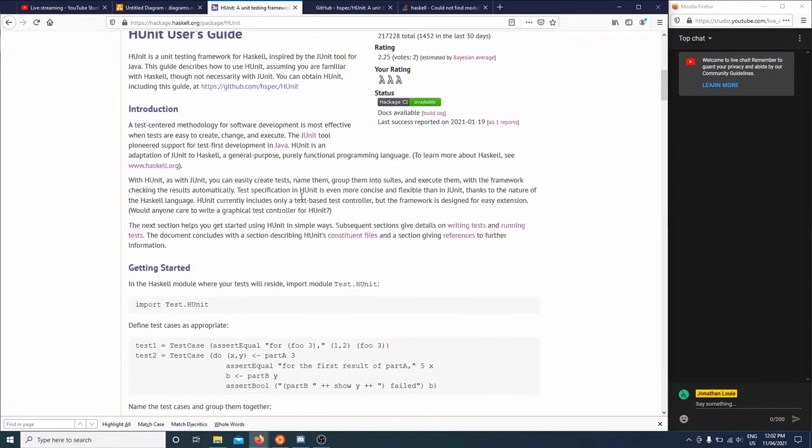In Rust, they have a built-in unit testing framework already. You don't have to import a unit framework. I guess that's a little less flexible in a way. Or no, I guess that's tied to Cargo. But Cabal could do the same thing. Cargo and Cabal are very similar tools. In Rust, it's super easy. You install Cargo, use it to install your dependencies and everything, and then you just start running unit tests. You don't have to download, import or install any kind of unit testing framework.